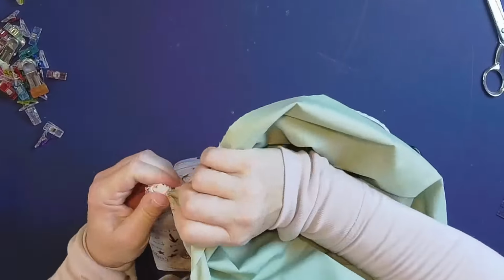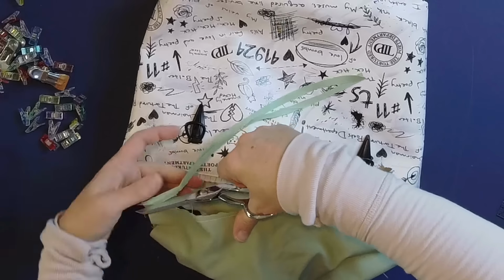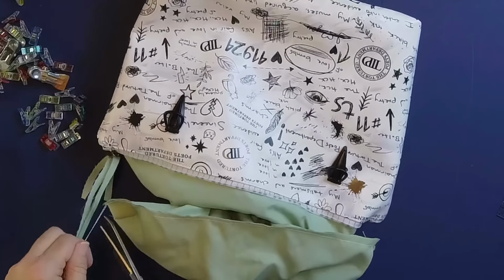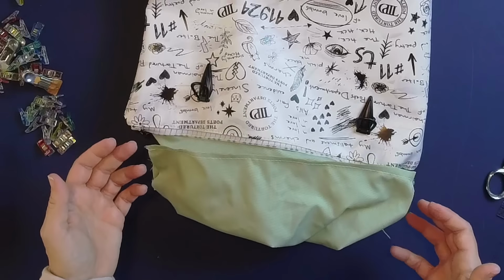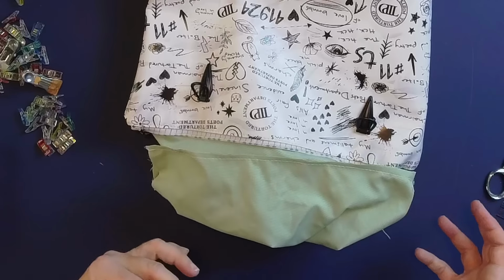So I'm going to take mine over to the sewing machine first. I will sew this across, and then I will come back to show you how we finish the sides off. Okay, that is sewn across. I'm going to trim back the seam allowance by about half. And again, for this one, I sewed it at a little bit larger seam allowance for the lining. So not what the exterior seam allowance is, but a little bit larger because, again, I want to make sure that it's not too baggy on the inside of my bag.